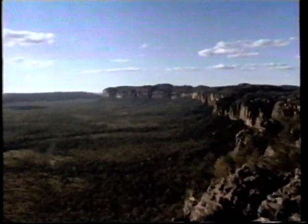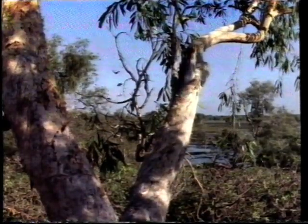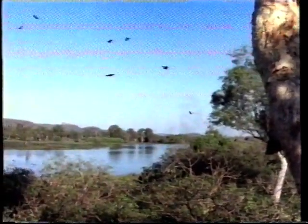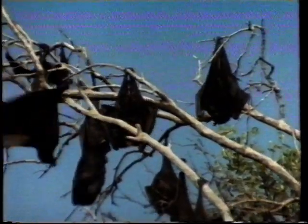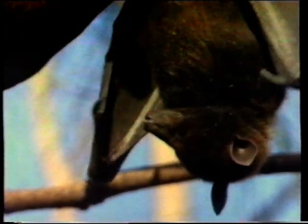The best place to explore the flying fox's habits in an undamaged environment is where they still have plenty of natural foods. This is the far north of Australia, the tropical home of the black flying fox. Here, there's a chance to see how the flying foxes live and breed without the pressures of nearby human beings and their cities. In March and April, it's time for mating. The males stake out a territory, and then they mate with anything up to four females.